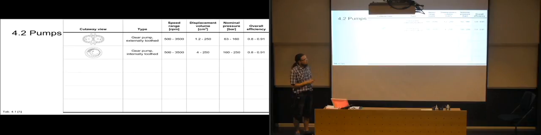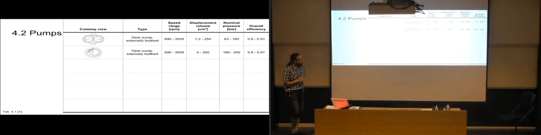Then we have the internally toothed gear pump. So you see it has the same speed range as the externally toothed. It usually has a bit larger minimum volume, and that has a bit to do with just the shape of it here. So you're getting teeth on both sides of this insert, so that you're getting a larger area or a larger volume being pushed around. It's more difficult to create a very small pump of that one. And it usually can handle a higher pressure. So if you want a higher pressure, you'll go for an internally toothed instead of an externally toothed.